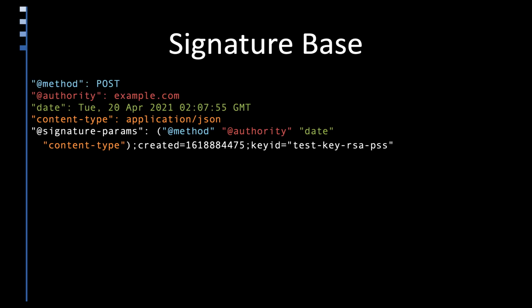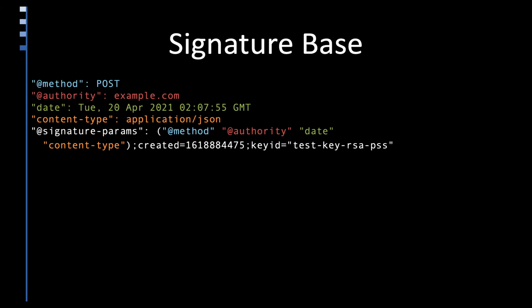don't have a host header. They instead have a general authority control data field. So you could sign the host header, but it's actually recommended by the spec to use this @authority so that it is robust across different HTTP versions. Now we're signing the date header and the content type header here, just because, like I said, as an arbitrary example, we're signing those. The last thing that we add is the signature parameters.